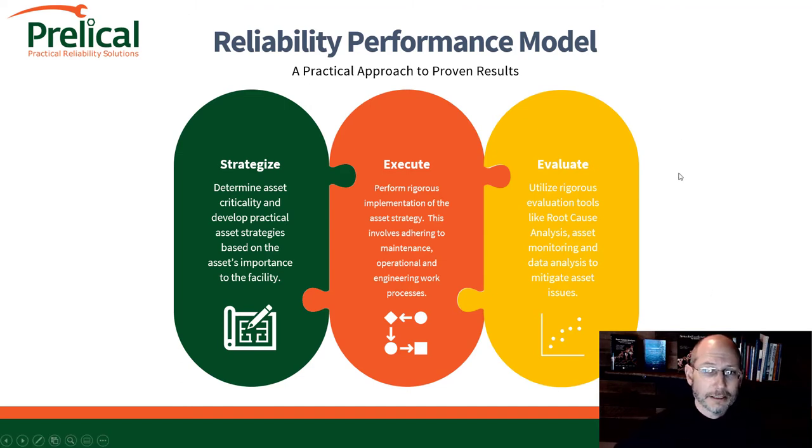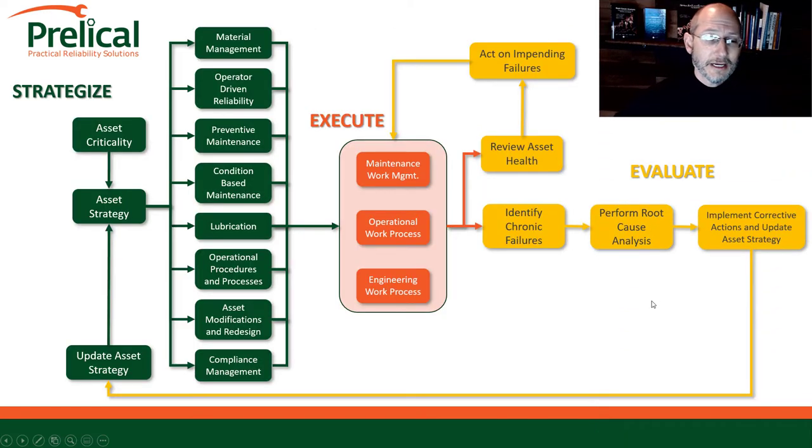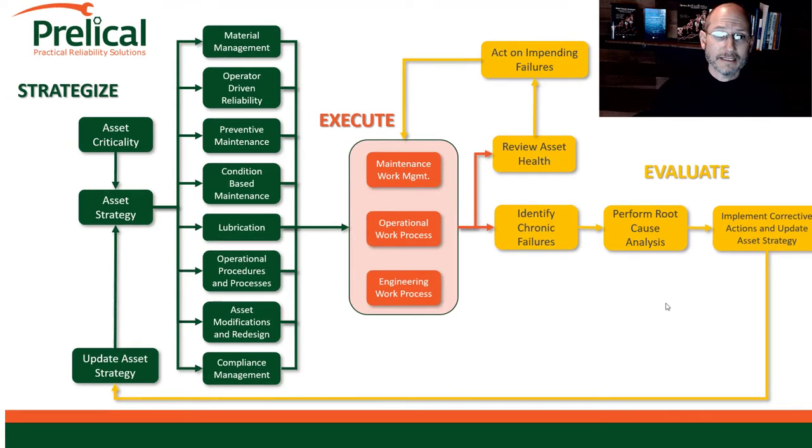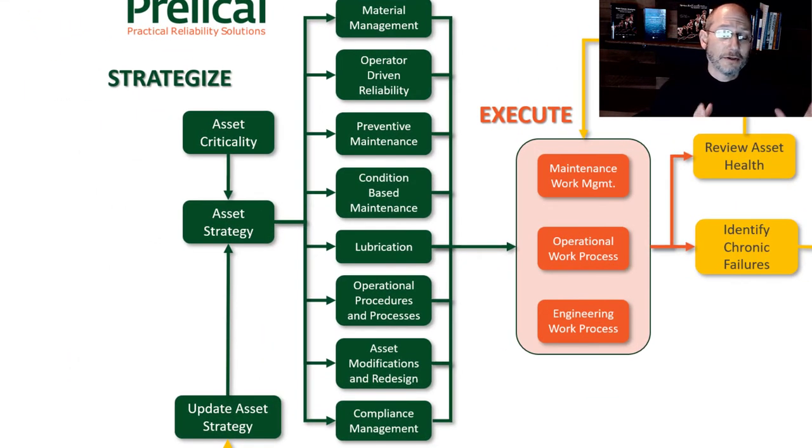So let's dig into that a little bit deeper. Think of this whole idea of implementing all these different concepts into a workable work process. We start over here on the green side. That's where we actually build the asset strategy. You hear a lot of people talk about that, and that's really where tools like FMEA and reliability centered maintenance and a host of others come in. There are different concepts to do that.